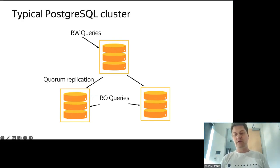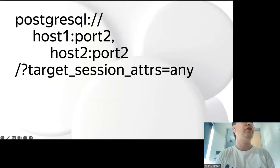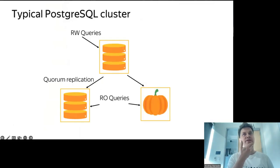And the typical way to decide where you go is defining in the connection string many addresses and specifying the level of your connection. You can say any node or primary node or read-write node, and primary and read-write is the same. But some have a lagging replica. For example, it was disconnected from the cluster due to a partition, or it could be rebooted, like a virtual machine was gone, or you have a RAID array that is not really good in the current situation. For example, one SSD disk is broken and it's resyncing its array, and a lagging Postgres replica happens now and then, and you don't want to observe too old data.